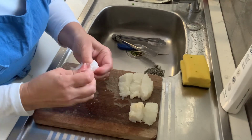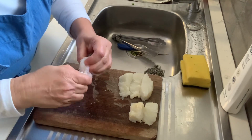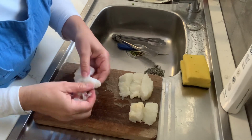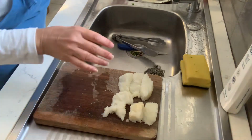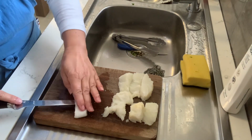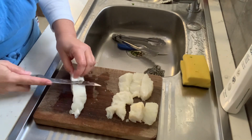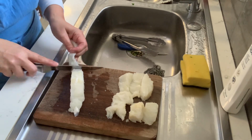And you can feel it in your hands. Sometimes it depends. It's a bit harder to get out. This one's okay. As I said on the other video, baccalà is a festive fish. Like stockfish is the same.